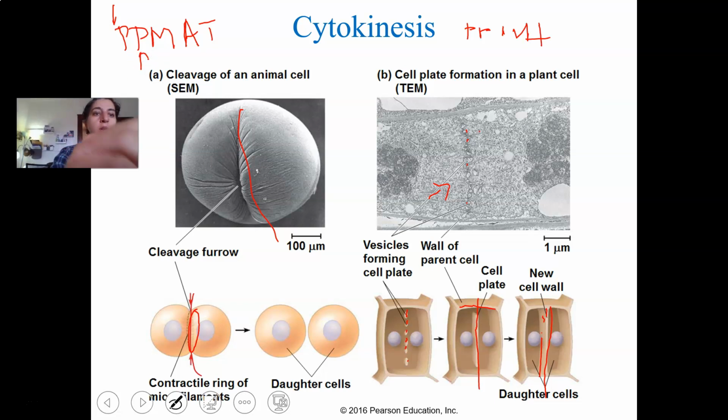Prometaphase, you lose your nuclear envelope, you start to see your centrosomes, your spindle fiber, your early mitotic spindle forms. Metaphase, middle. Everybody is lined up at the middle, right, at the metaphase plate. Anaphase is apart. Telophase, you start to form your two new nuclei. Telophase goes together with cytokinesis, and you pinch off into two separate cells.